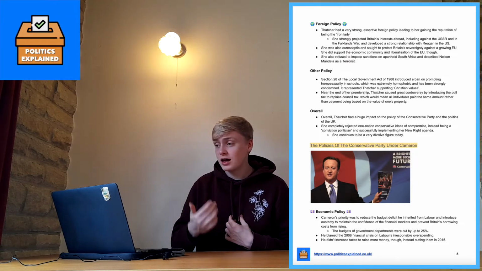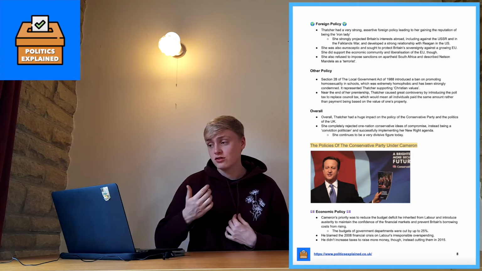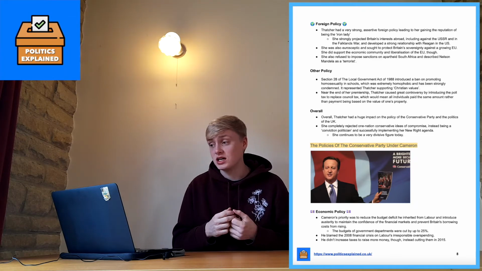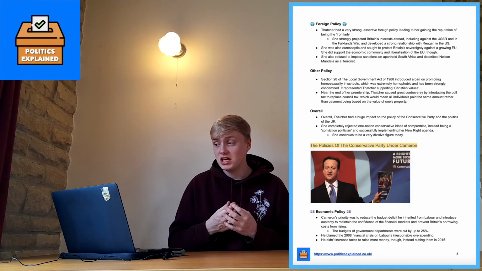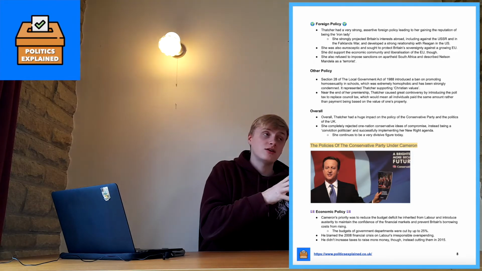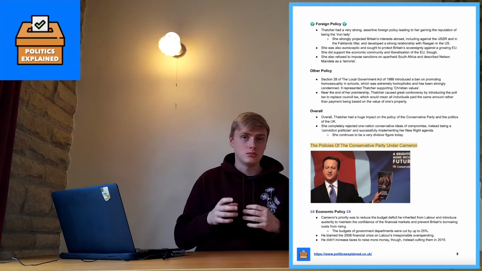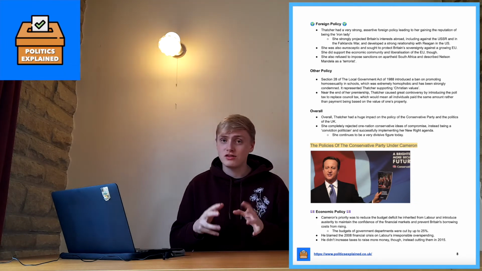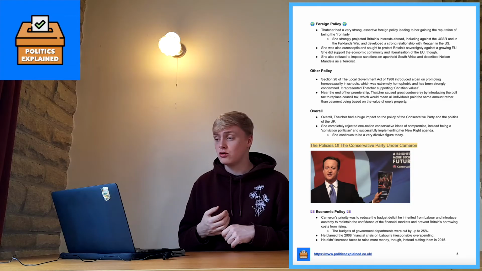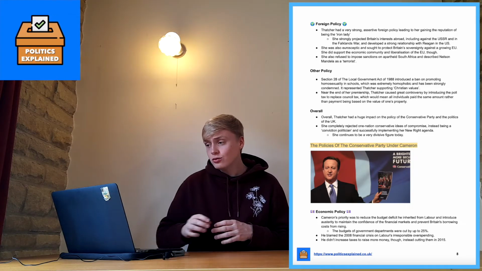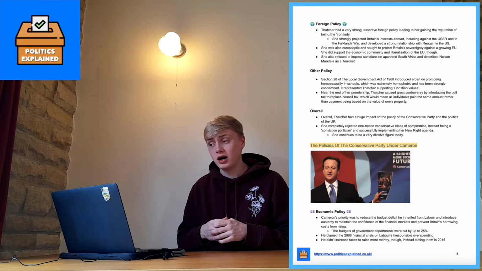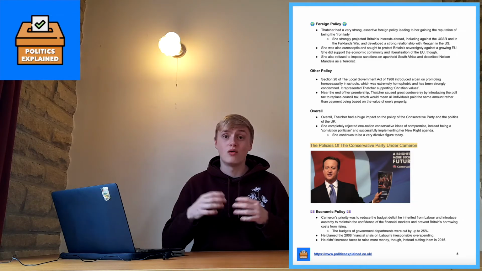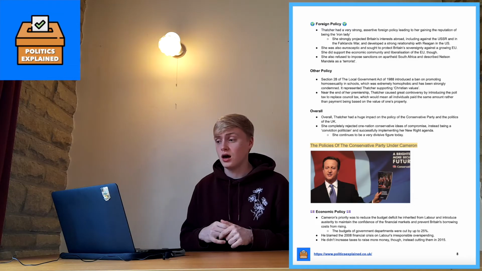She was also Eurosceptic and sought to project Britain's sovereignty against a growing EU, but she did support the economic community of the EU and the liberalisation of the EU. So she saw the EU as economically very beneficial in terms of facilitating trade, however, she didn't like the increasing political project that the EU represented. She also refused to impose sanctions on apartheid South Africa and described Nelson Mandela as a terrorist. So a lot of flaws in her foreign policy.